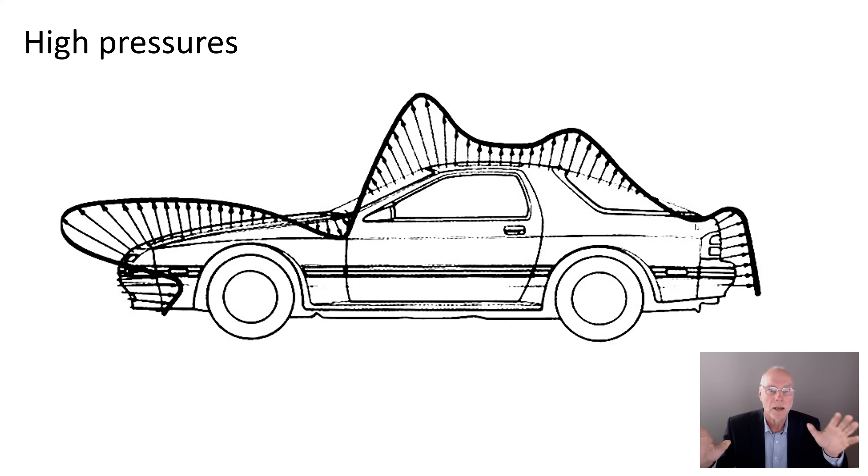And if you look at the whole car, you can see it's dominated by low pressures. And why is that important? Because it's trying to lift the car up off the ground. It's creating aerodynamic lift. Now, we've got lots and lots of low pressures, not many high pressures. And that's very, very important for aerodynamic lift. What about low pressures? Where are the low pressures? Well, they're everywhere, all over the top, nearly everywhere anyway. But what's been missing so far, and is missing from a lot of diagrams of this sort, is what is happening under the car.